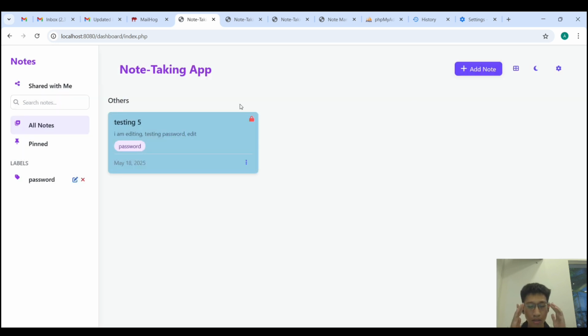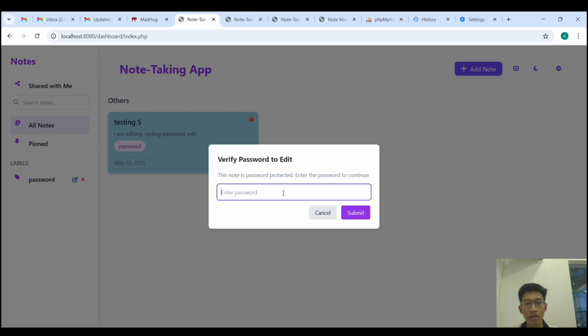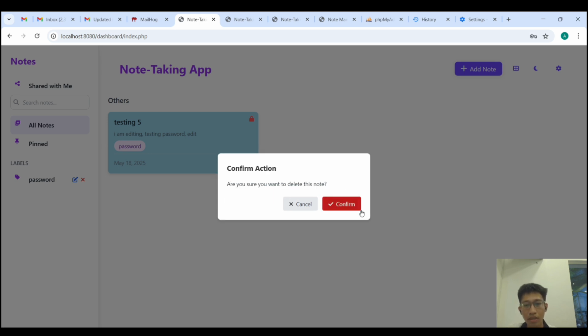To delete the note that has a password, we also need to enter the password first. 1, 2, 3, 4, 5, and let's submit. Now the system is asking whether we want to delete the note or not. But now I choose to cancel.